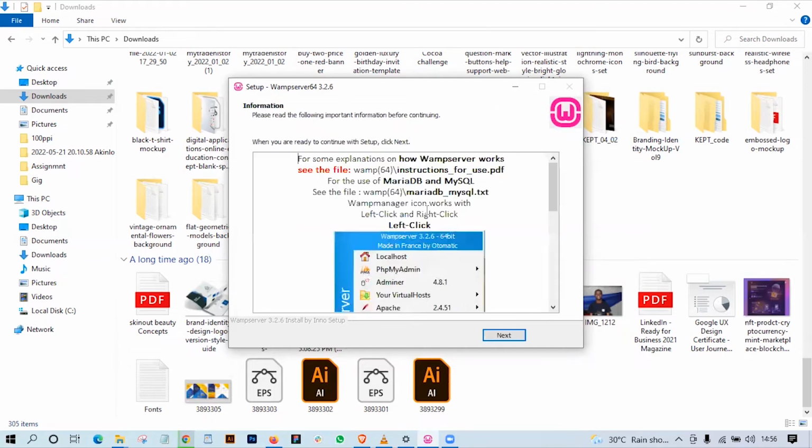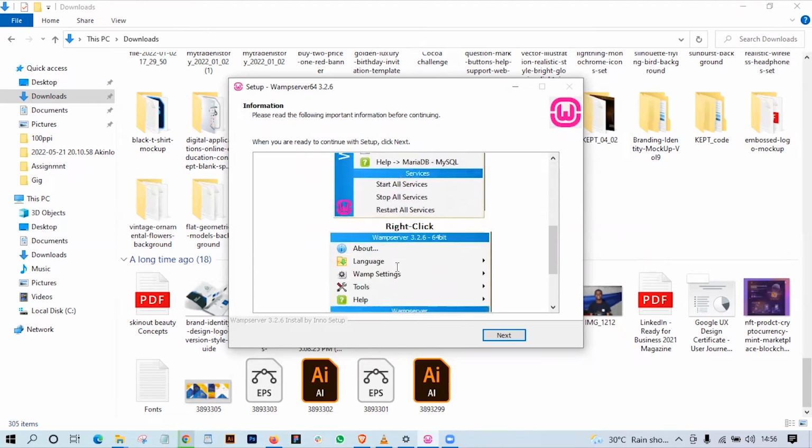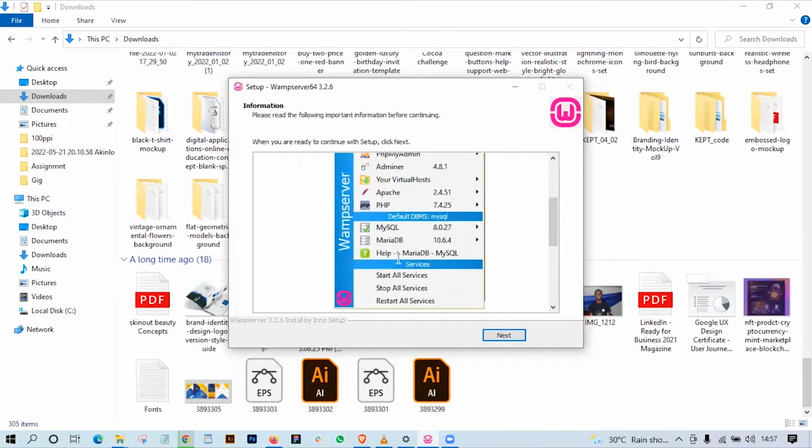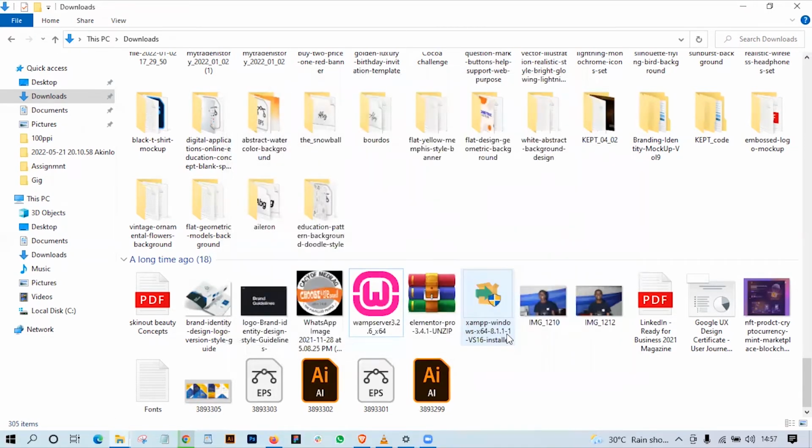Okay. So it will give you a brief of how your server is going to work. So I'm going to show you when your server is on, how you know that it's on. So I just click on next again, then finish. Now I have installed WAMP on my computer. Same thing is applicable to XAMPP. Just that this XAMPP gave me some issues. So if you are using Windows 7, you can try XAMPP. I am using Windows 10 here, so that's why.